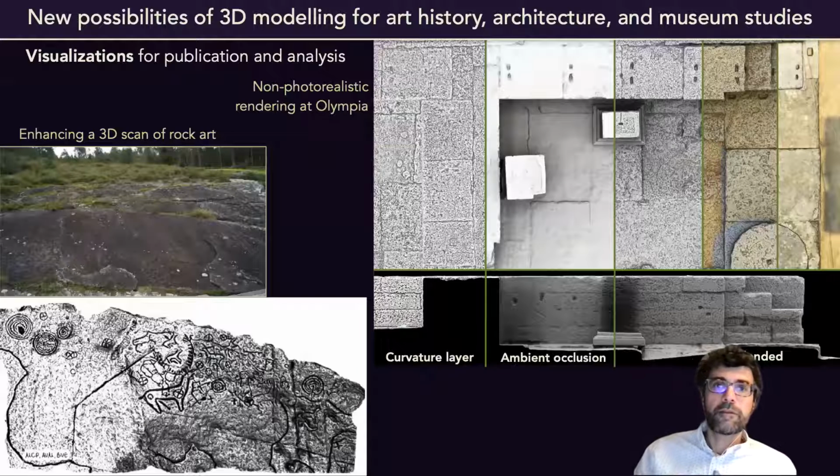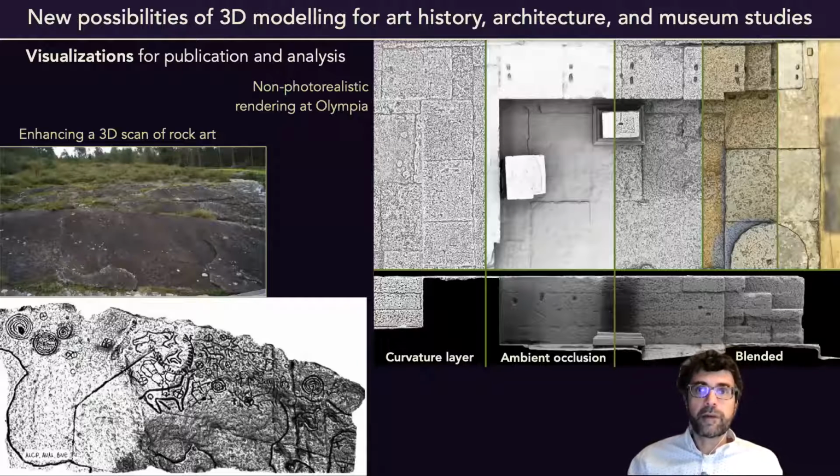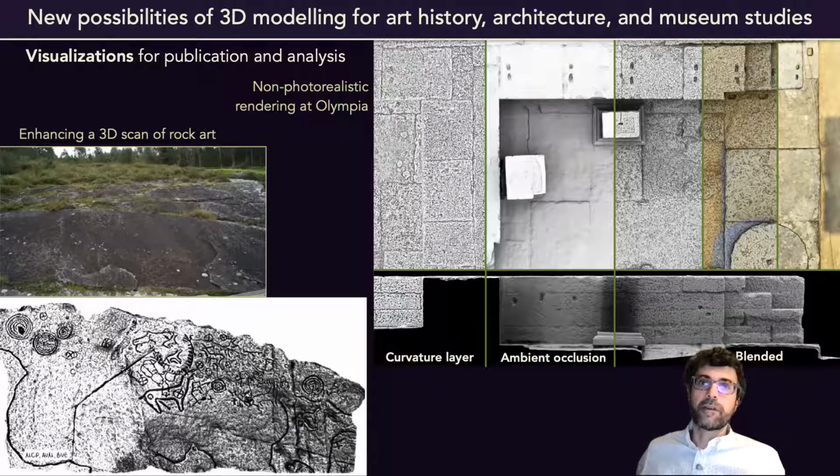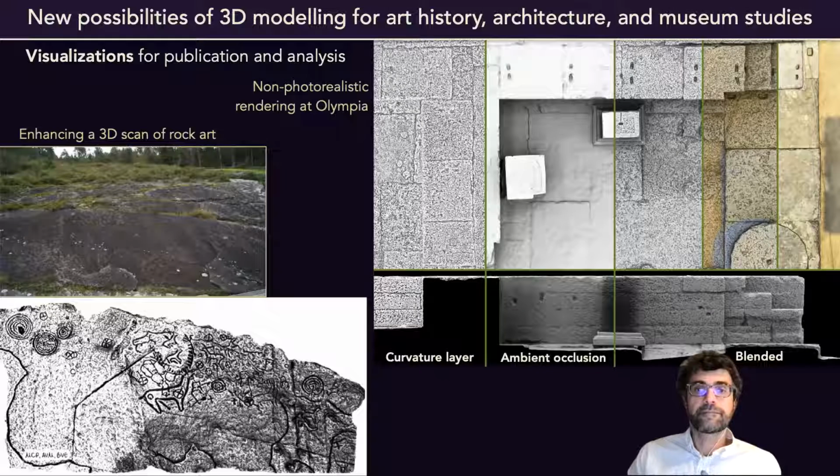The 3D renderings don't have to resemble a handmade line drawing either. Here are a couple of examples of non-photographic techniques that are generated by the computer and draw attention to different kinds of features that are hard to make out in a traditional photograph. One application is enhancing engravings, like the prehistoric rock-cut art on the left, which is almost invisible in the photo, but pops out after special rendering modes are applied to the scan.